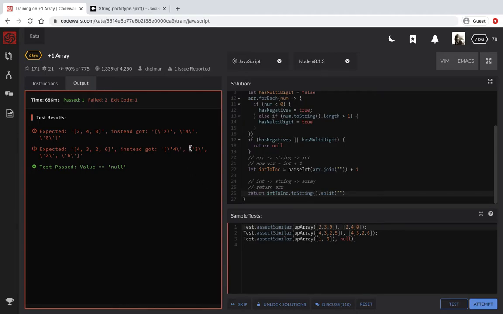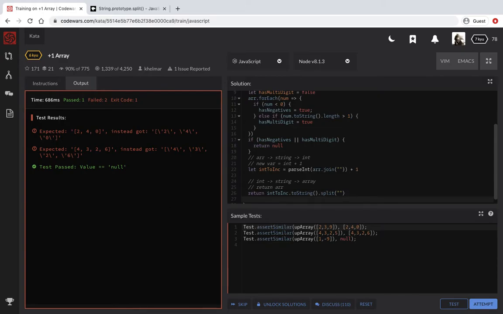Oh, you know what? toString turns it into a string, right? But I'm not actually going back and changing each element into an integer. So split will give us strings because this integer has been changed into a string.